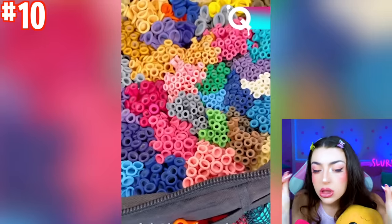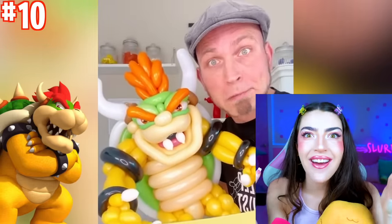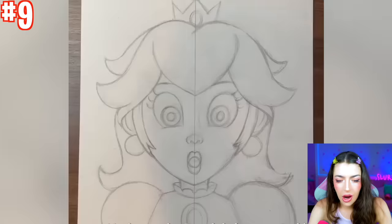And speaking of evil turtles — this dude has thousands of different balloons and he blows them up and makes really cool art out of them! And look what he made this time: a balloon Bowser! Why does he kind of look like the real thing? He also looks super-duper mad!